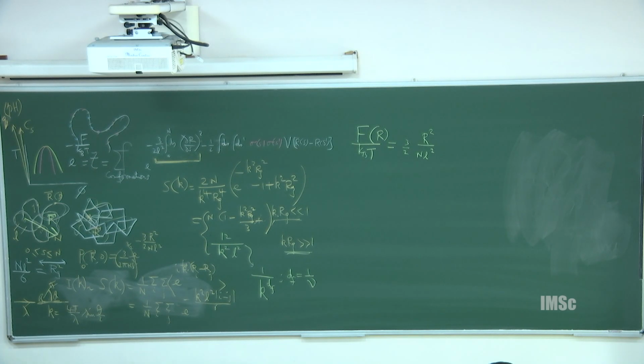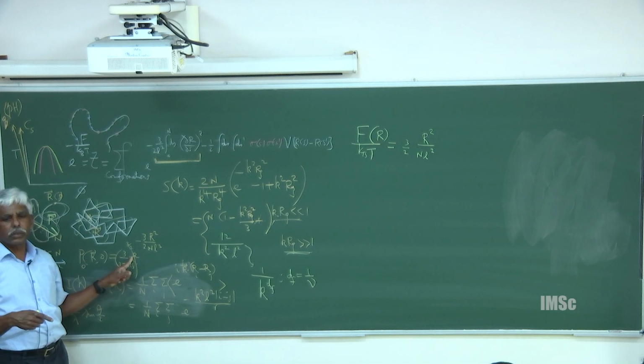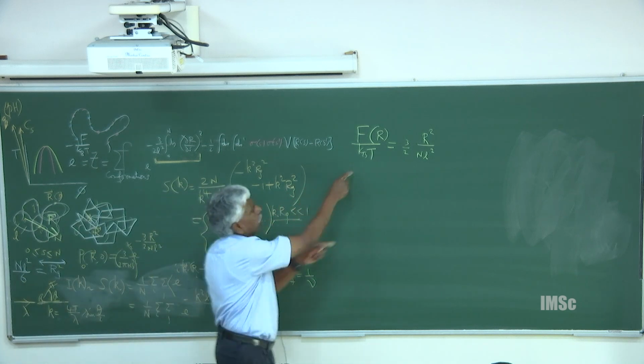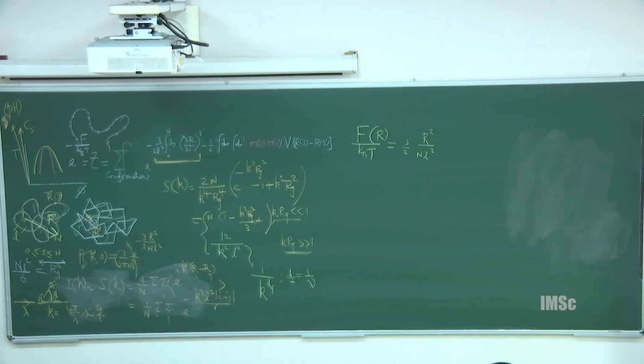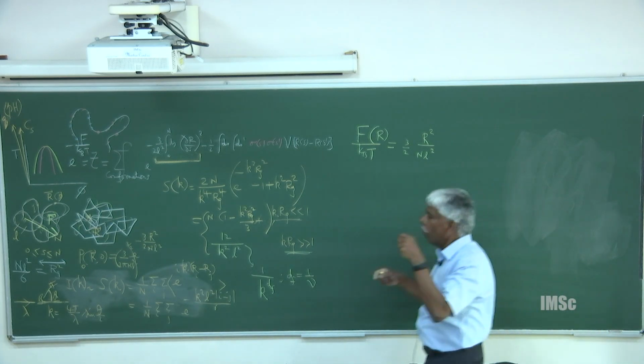Other way of doing that is I go and look at this formula. This is the probability. A logarithm of probability with the Boltzmann constant gives me entropy, minus temperature times entropy gives me free energy. So that minus sign will kill that minus sign, and I'm dividing by kBT: kBT 3 by 2 r square over n l square, right? You could do the hard way, do the calculation and get the free energy, or inspect it and then boldly write down the free energy expression. Why not?